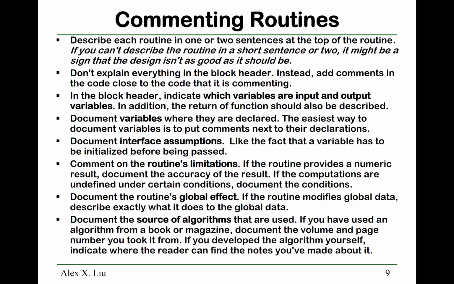And also if you use some algorithms in your implementation, then you should document the source of the algorithm. Maybe it is written in some book or in some papers. You want to document the source of the algorithm, basically give the reference, the name of the book, or the title of the paper. And if you develop the algorithm by yourself, then you want to indicate where the readers can find a detailed description of your algorithm, maybe in some internal document in your company.